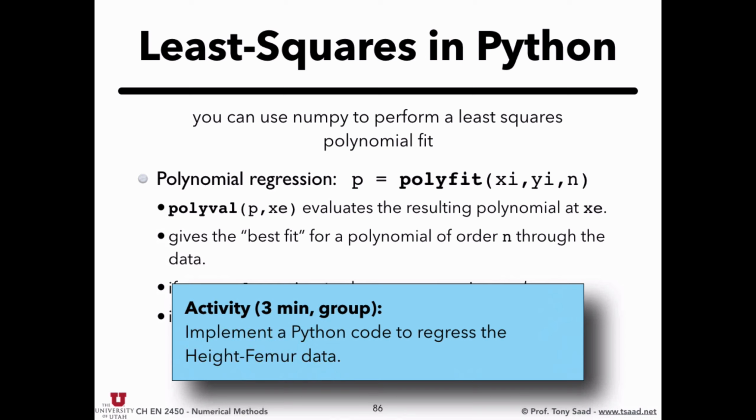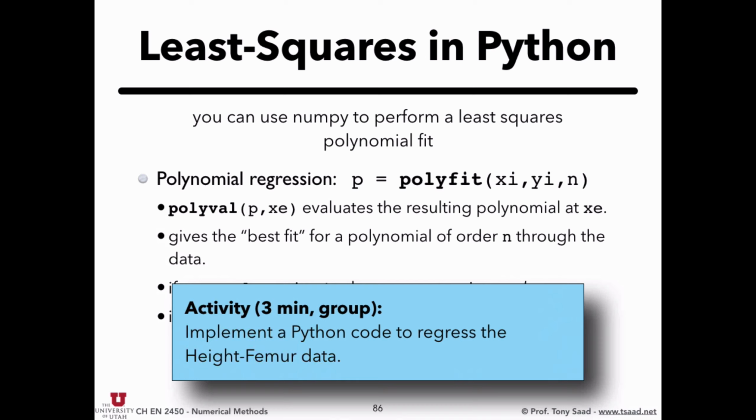Yes, Katrina. Why don't you have an answer yet? No. Okay, that's good. But don't plot the original data as a line; put them as points. You can look at the coefficients, but we want to plot the line. So use polyval to plot the line. Apply polyval on the input data. That's how you plot it.